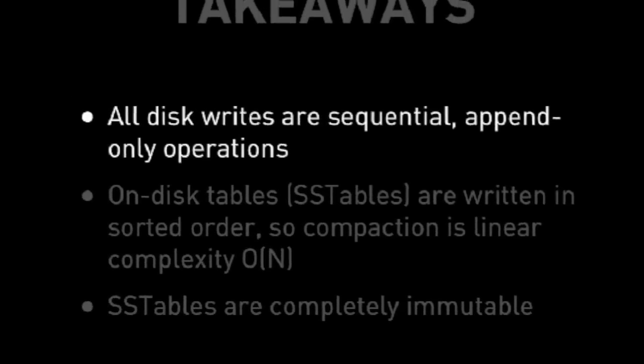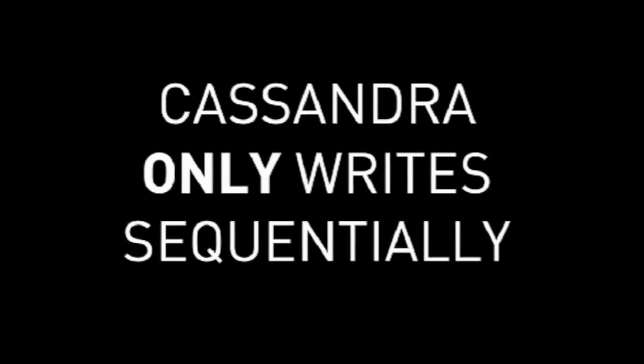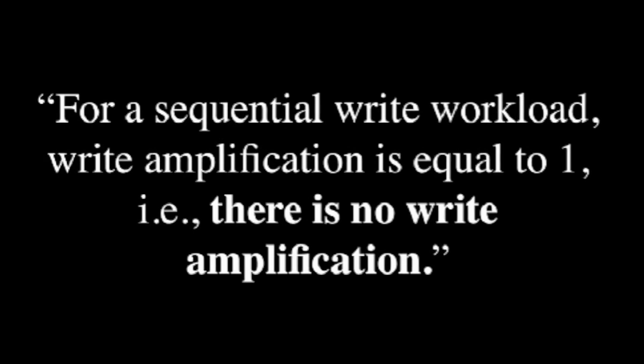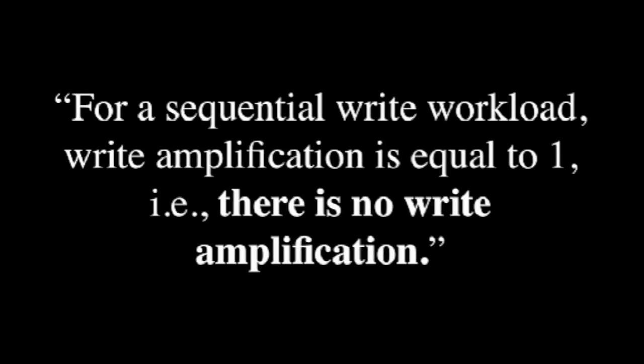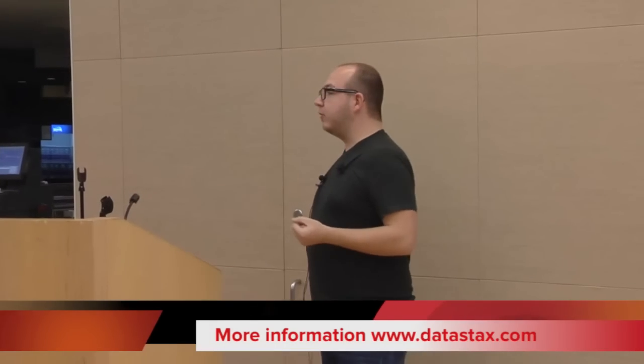So what to take from this? Remember I said all disk writes in Cassandra are sequential, append-only operations. So Cassandra only writes data sequentially. From a paper put out by IBM Research, and I'll leave you with this: for a sequential write workload, write amplification is equal to 1, as in there is no write amplification. Thank you.